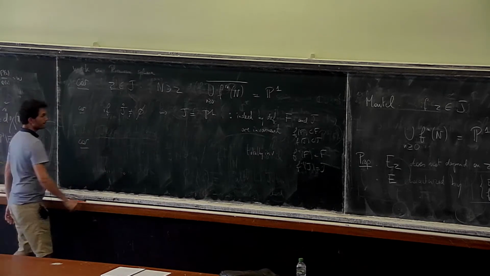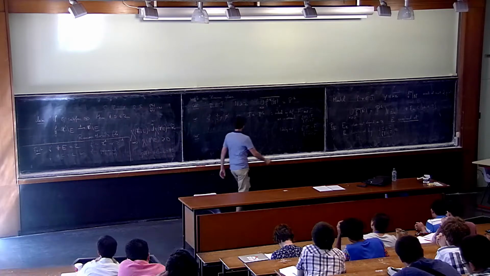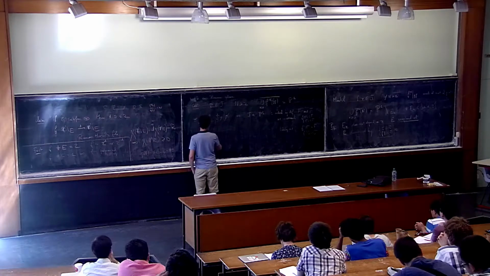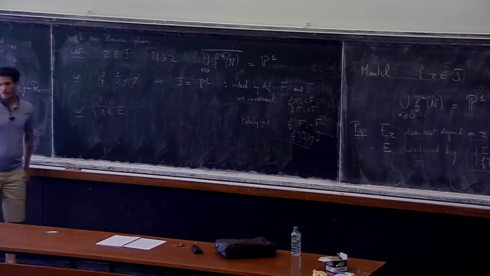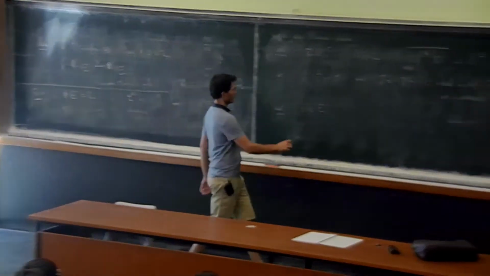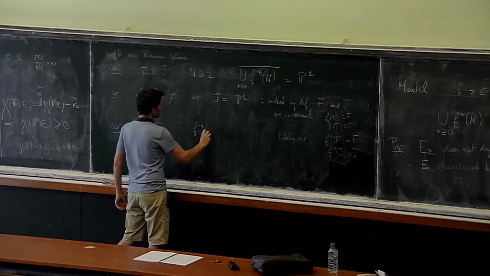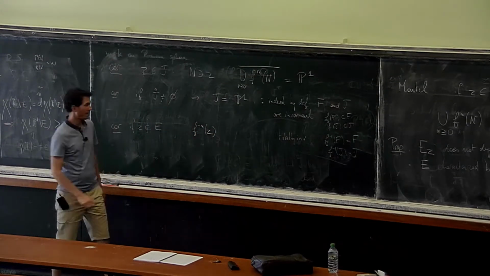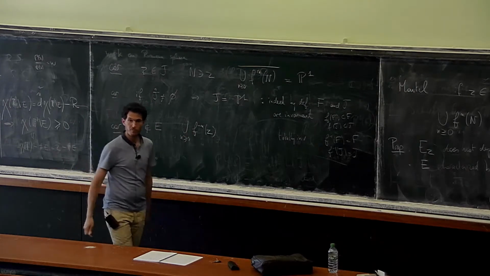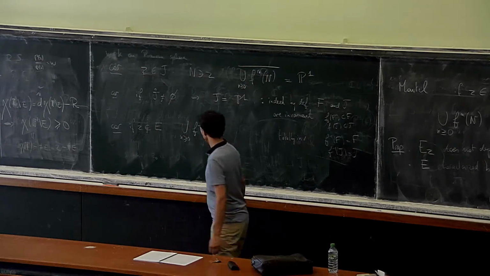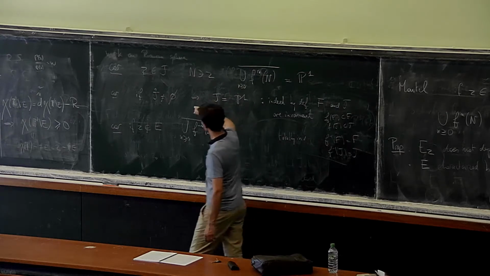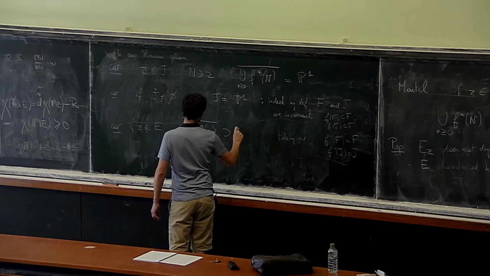Another corollary here is that if you take a non-exceptional point, you take a point which is not exceptional, and then you take pullbacks. You take preimages. So you take preimages of this point z by F^n, and you take the union over all n. So you take the full tree of preimages of this z, and you take the closure of this. Then it contains the Julia set.